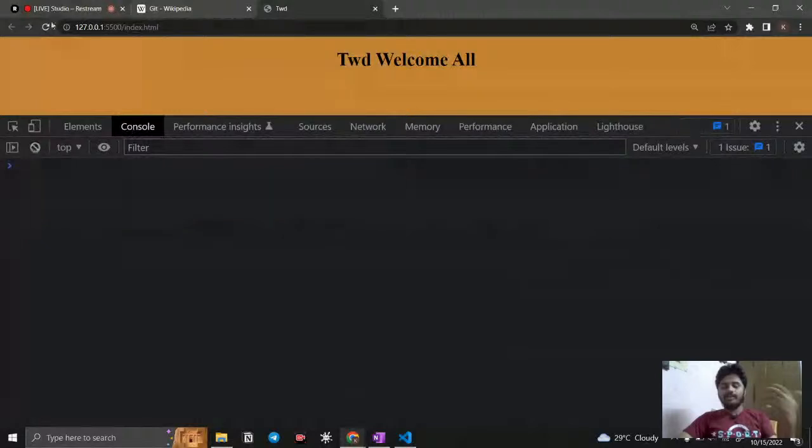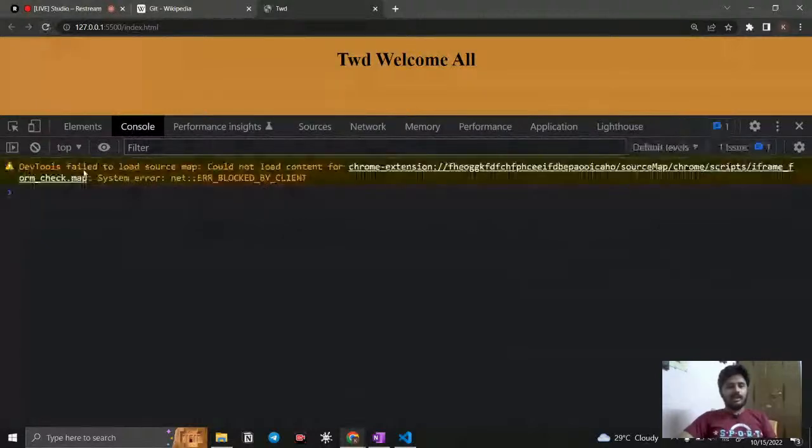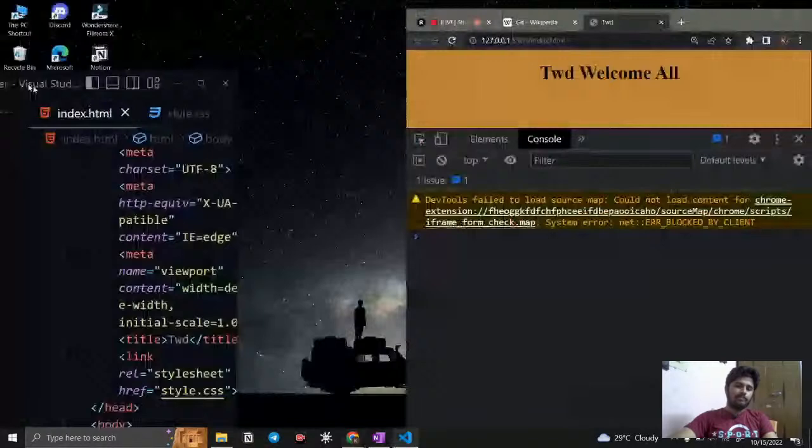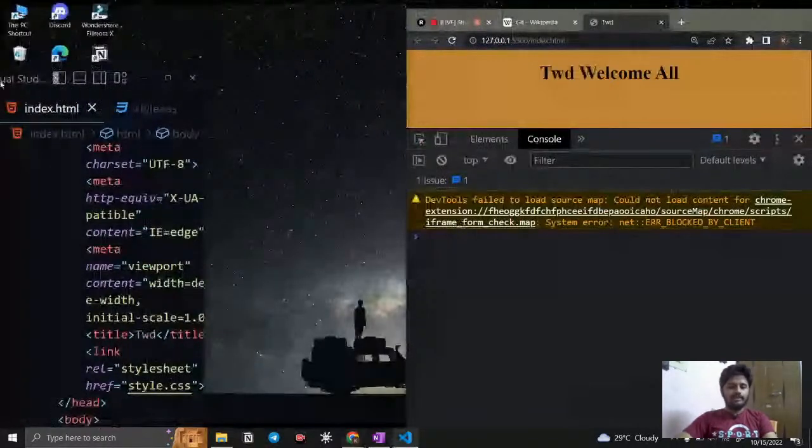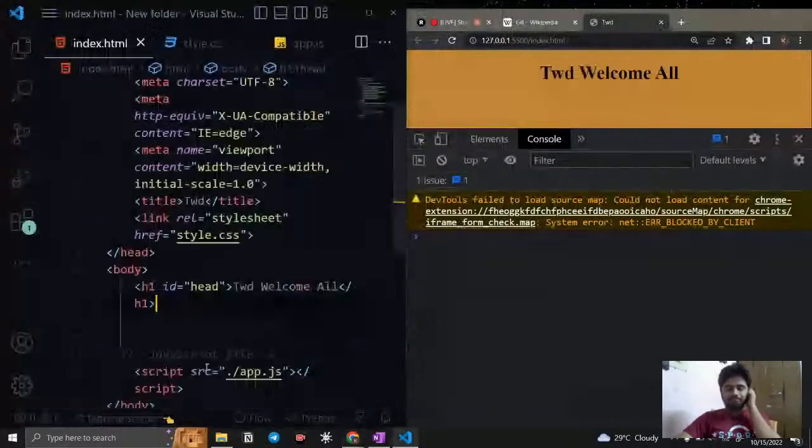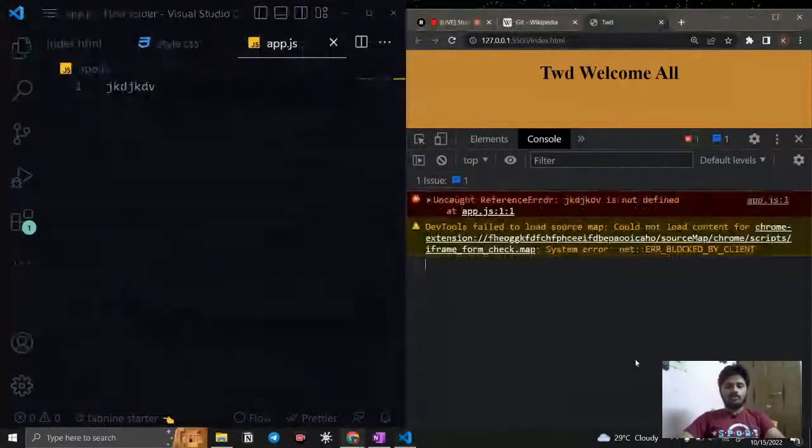Okay, so just refresh it, I just run it, you can see, and right, so this is not from our side, I just added an extension, so that is why it's showing. So whatever JavaScript code we're going to write, if it is not understandable by the computer, then it's going to throw an error here, and it is going to indicate us here. Let me just give a brief example here. For example, right now we successfully linked our file, right? So I'm just randomly typing something like this. Okay, and I just call it here, it will throw an error showing that JKD is not defined.